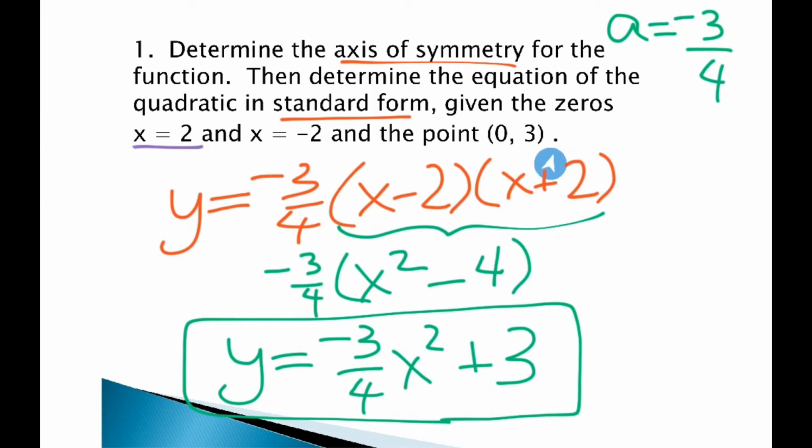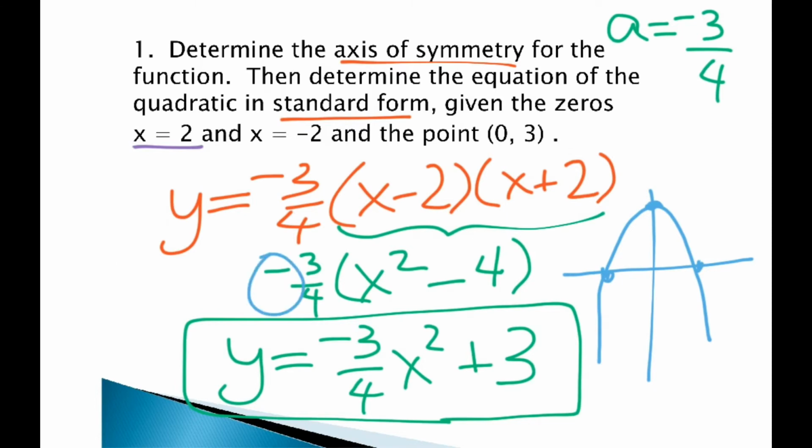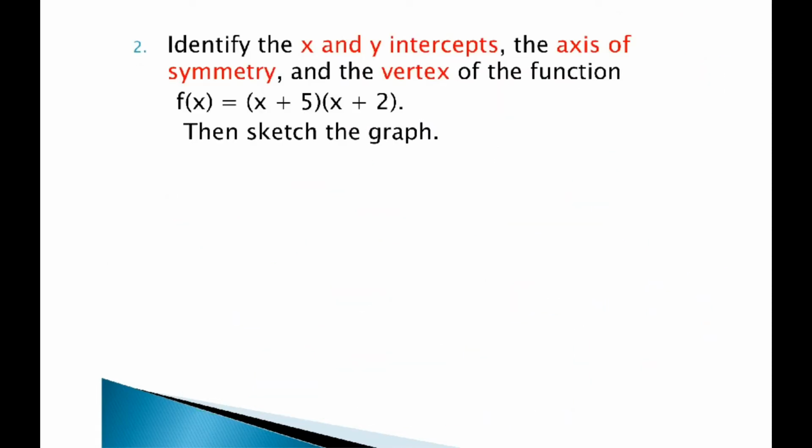And that's the answer. Notice how right here I've got the 3, and notice how that matches. That's the y-intercept. So I know that at least looks right. You also might want to check your graph just to practice doing this. If you've got zeros at positive 2 and negative 2, and you've got an intercept of 0, 3, that's halfway between. So that actually should be the vertex as well if you did this right. And so we've got other ways to check and see if that's the right vertex. And so you know that it's opening upside down. It's going to have a max because of that negative. So everything looks like it fits together.